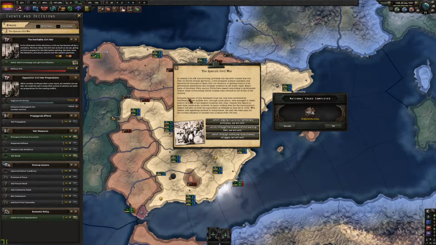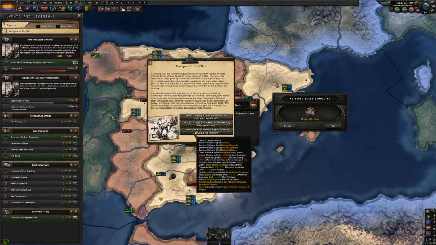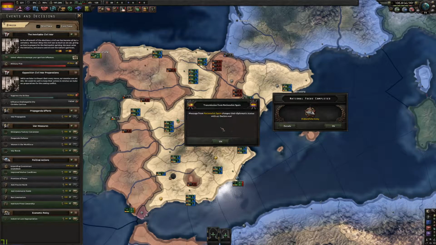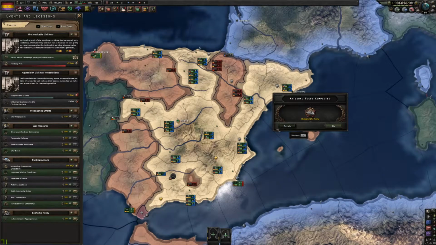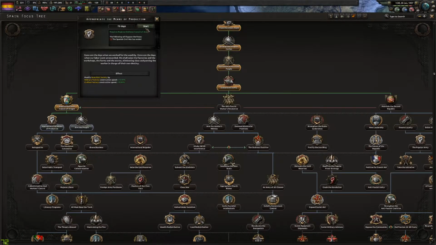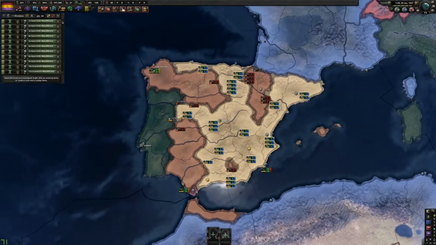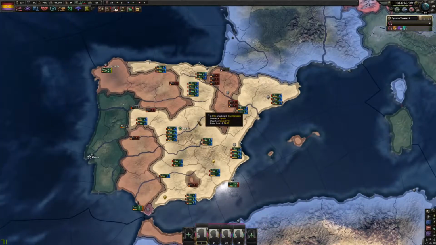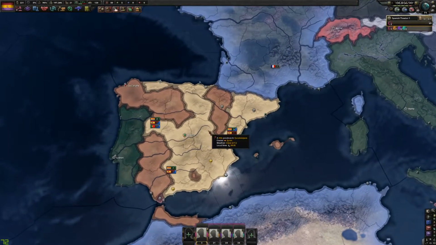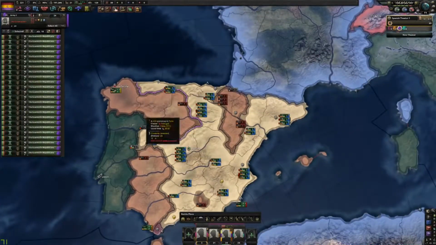Right. We want to take the bottom focus, which will unlock the anarchist focus tree. And then we will take the left focus. Doesn't really matter which way we do it, but it's just there like that. Right, so we can see by capturing certain garrisons, we've cut them up into 3 sections.